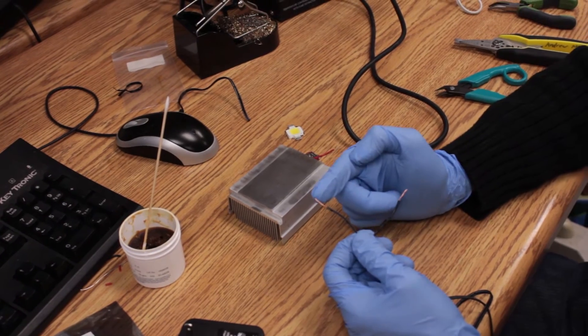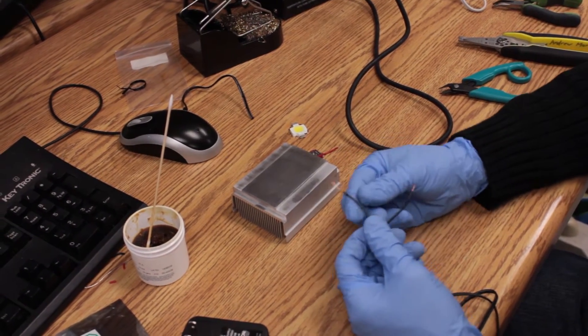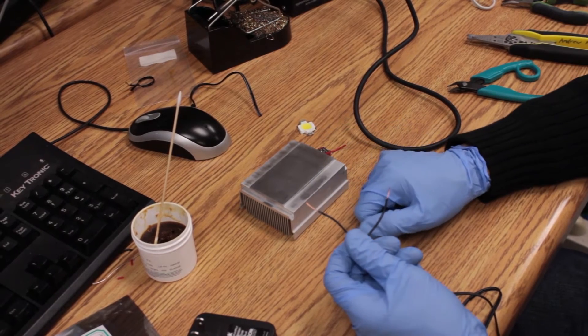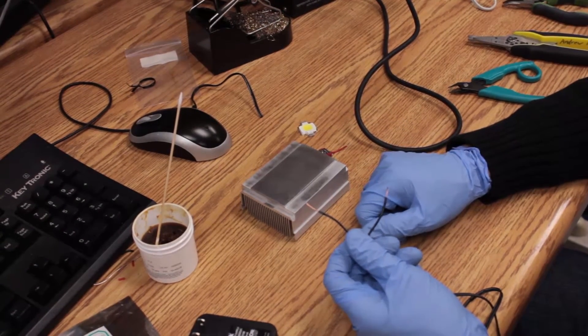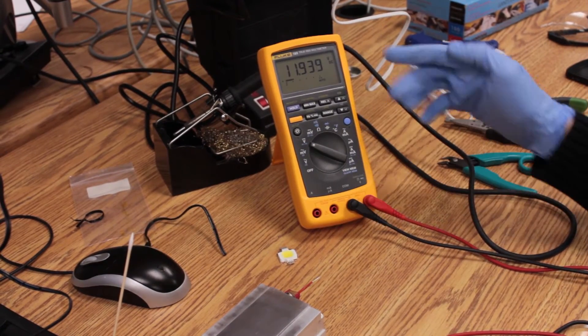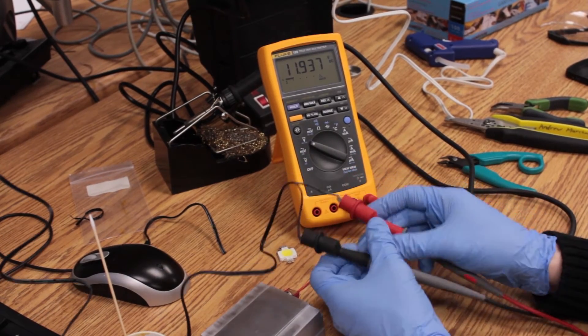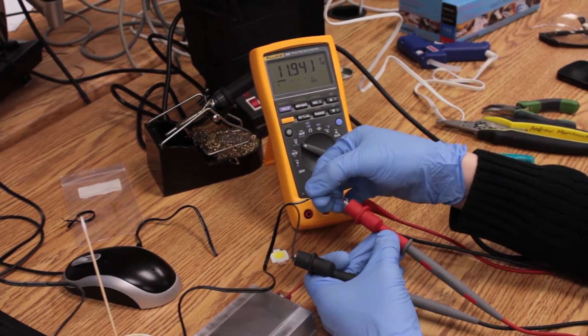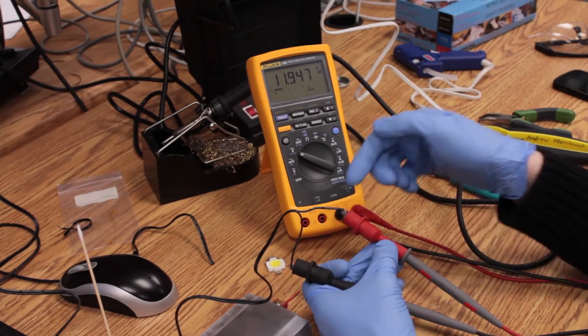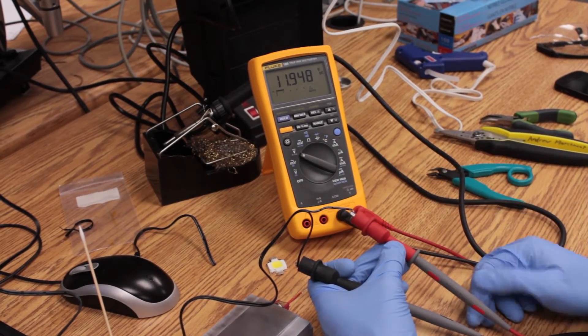So this is going to be our positive, we want to test this though, so we're going to get a multimeter, plug these in, and make sure we know which one's positive before we wire it up backwards. Okay, so we can see we've got a positive voltage here, and we've got the fluke hooked up with the white marked black wire here to the positive. So we know this is positive here, we can proceed to wire the system.